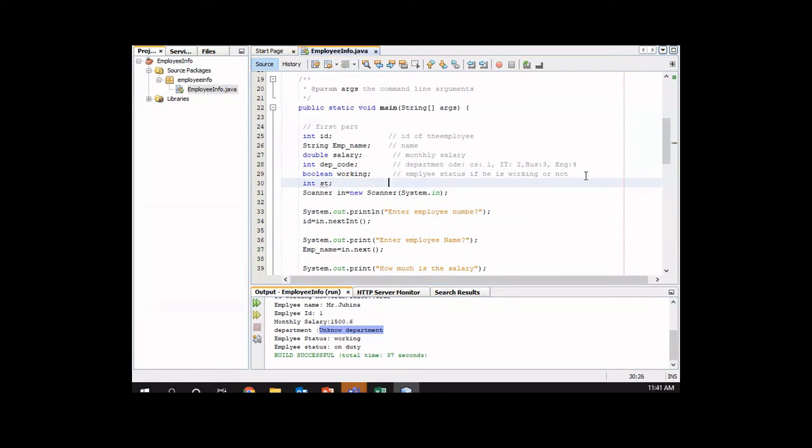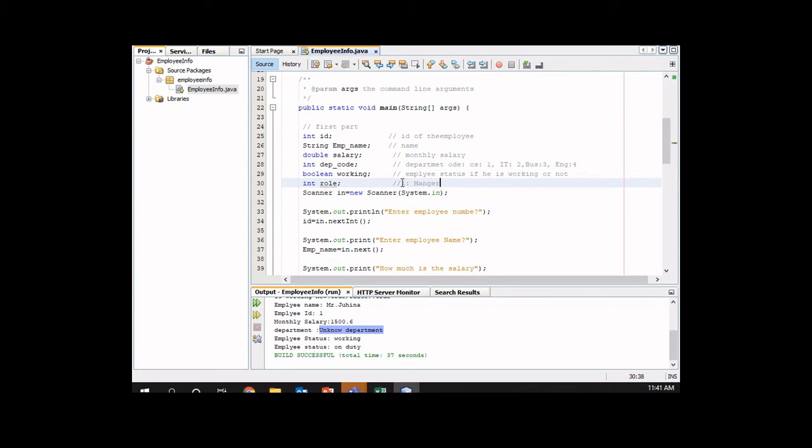The status could be, for example, rule. The rule could be, if it's one, I always use integer and give it a represented value. If it's one, that means he's a manager.